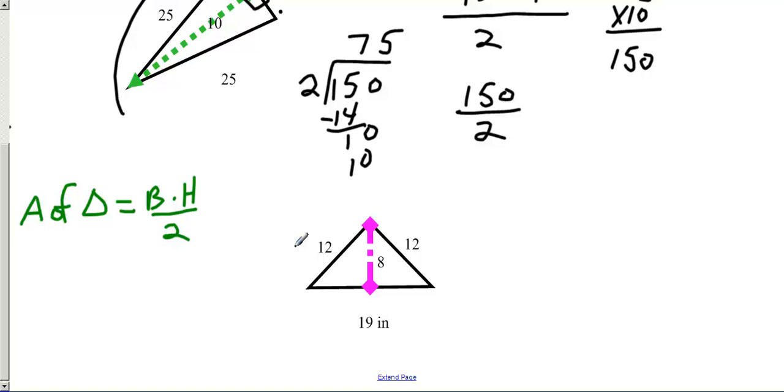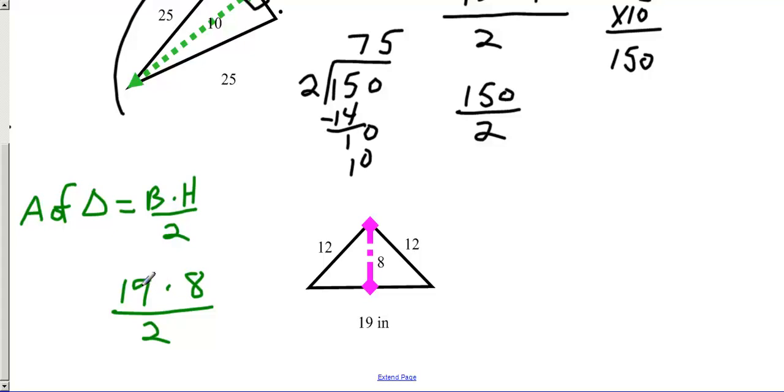I might need to turn it. I'm going to look at it. You take a second and try to figure out what do you think is the base and what do you think is the height. Good job. This one's a little bit easier, right? The base is here, 19. The height is 8. And I'm going to divide by 2.